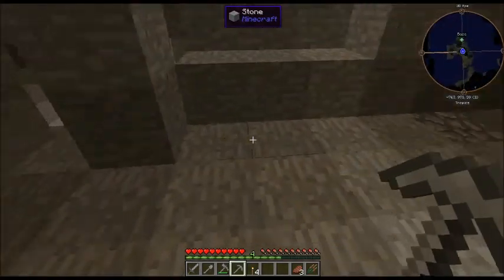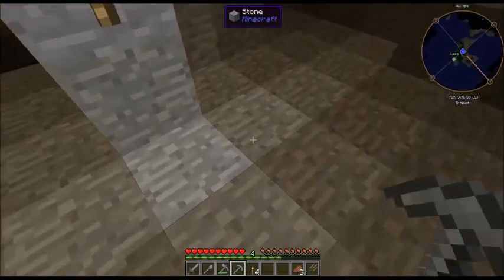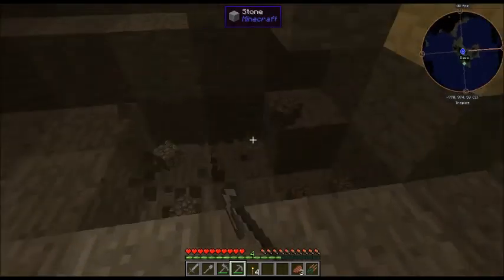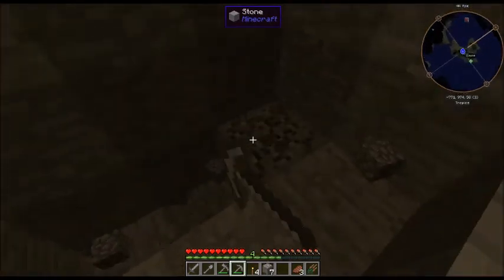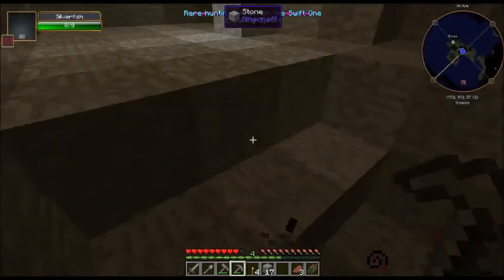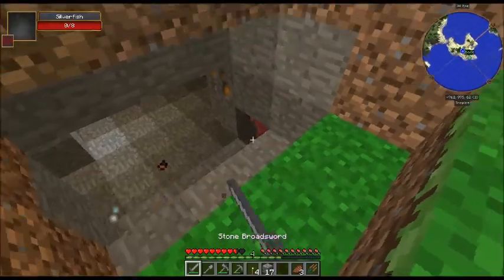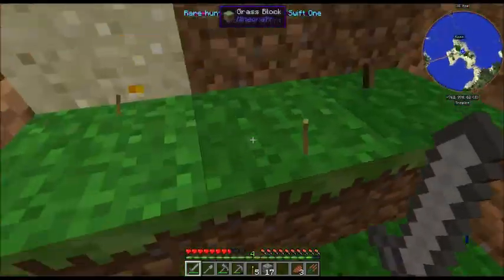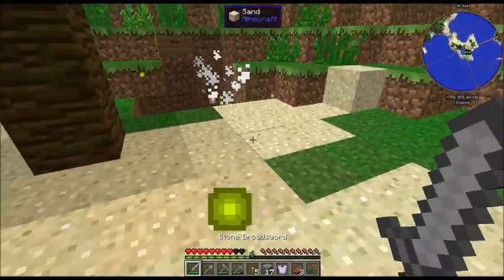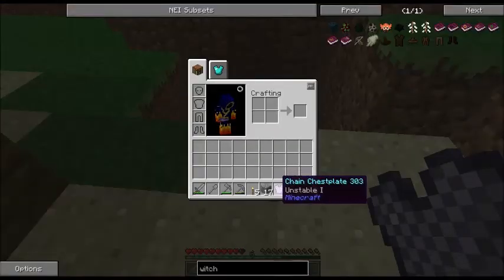So where were we going? We were going down this way. I'm making quite a bit of a ruckus going down, because I want to make sure that when we find something interesting we can look at it. Oh crap, so we've come up against something which is pretty nasty. We killed it, thank God. Oh, and we've got some armor, which is nice.